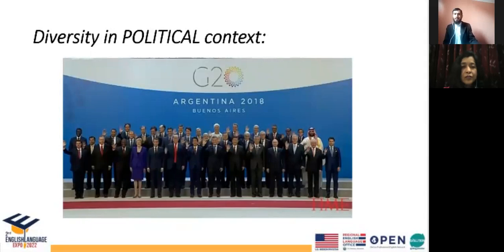So the point is what? The point is all of these people are coming with some specific mindset. All of them are coming with specific languages. All of them are coming with some specific cultural backgrounds. So if all these people would like to be successful and they would like to have intercultural competence, what they need is critical thinking. They have to critically analyze the partner or the situation and then interact accordingly.